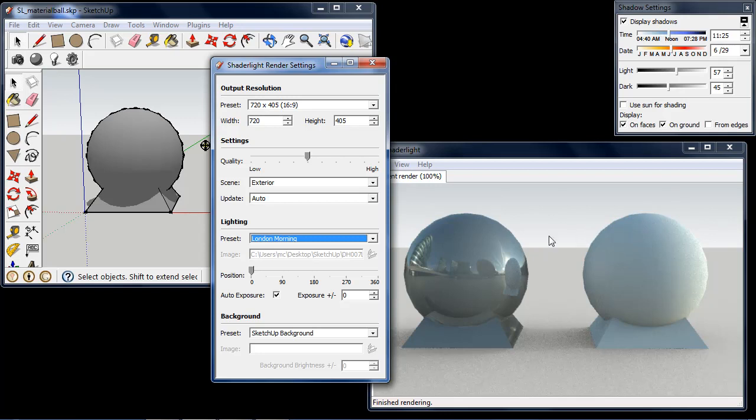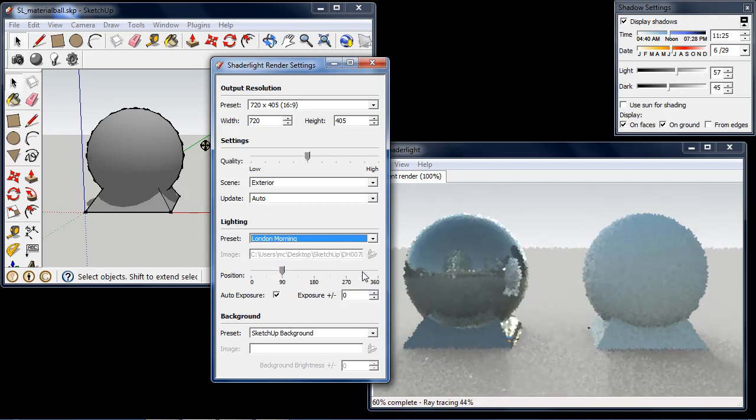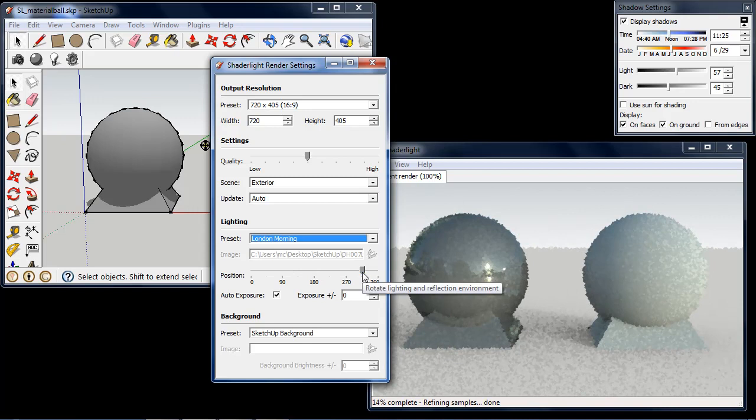What's also worth noting, but it's behind the sphere at the moment, is the position of the sun in the image is actually controlling the lighting in this scene. So I'm able to rotate this image. And we can put the sun in the position that we require to get the best lighting for this scene. So I now have the sun in the front of this image so we can see it reflecting. And this has given us true to life shadows and the correct colours on our matte sphere here. So these are the lighting options in Shaderlight for SketchUp.